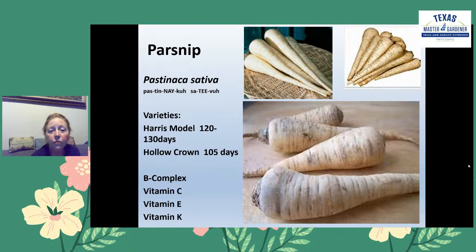Now, it grows a lot like carrots grow. So I always direct seed mine when I get a chance to grow them. They take quite a bit longer than carrots. With carrots, the average is about 60 to 70 days to harvest, whereas your parsnips, as you can see, might be 4 months or more.